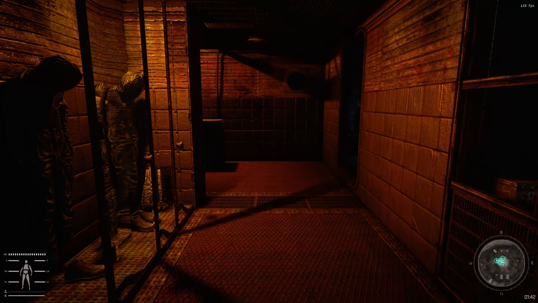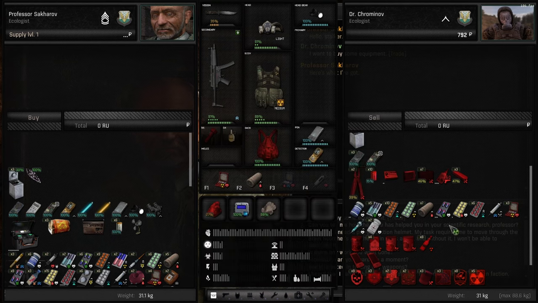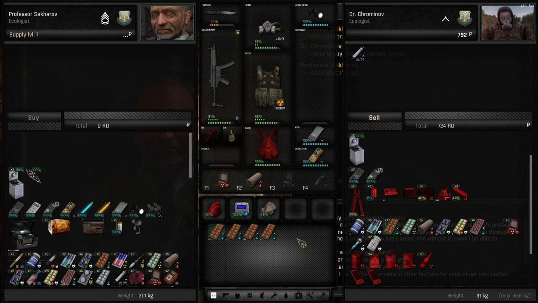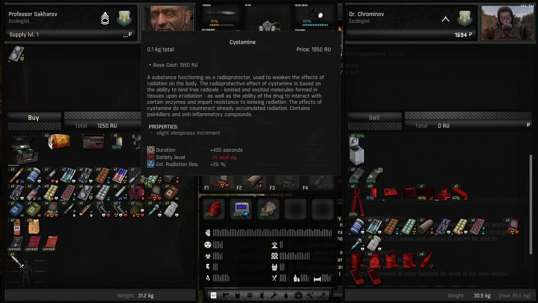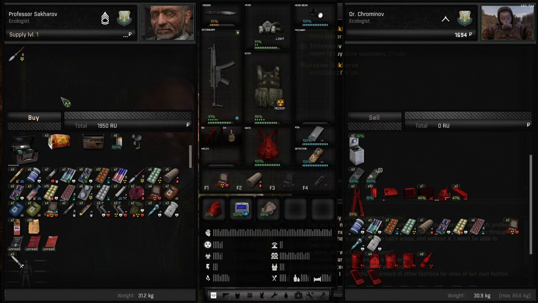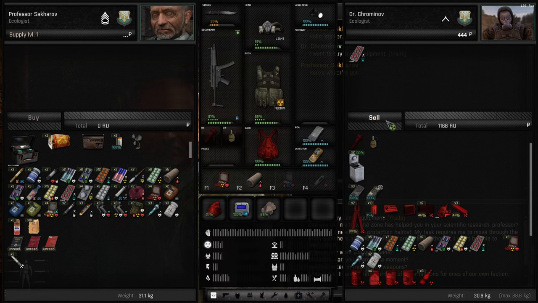So, yeah, let's buy some anti-radiation drugs. I'm going to have to sell something else for this. I'm not sure what. I'm not sure which one is a quest item and which isn't. So not that, but I'll sell the glucose shot. Sell a couple of these. How much is a rad protectant? Will that be enough, though? 15%. Alright, I think I want one of... Yeah, but this is two uses, so let's just take this one. Okay. I think that will be enough. Hopefully, it will be enough. Other things I could sell is the Psy Block, which does sell for a lot. Yeah, that will do. Perfect.